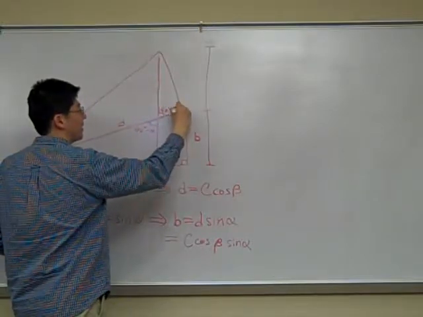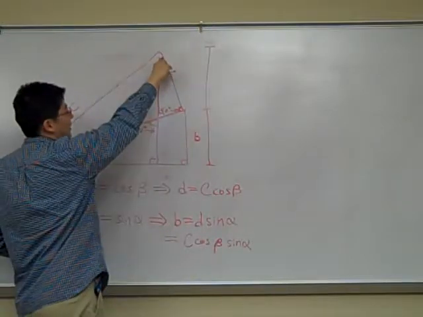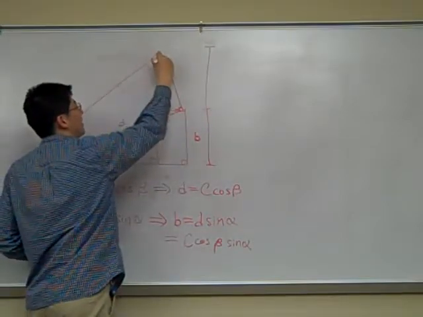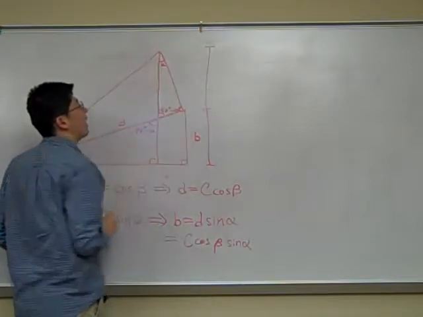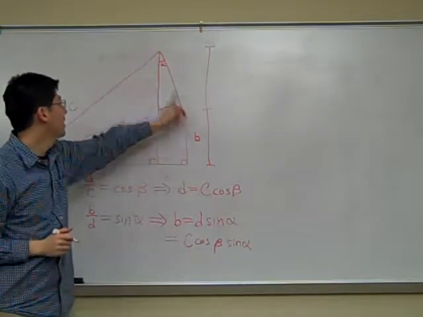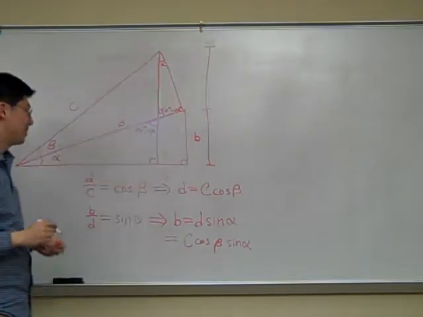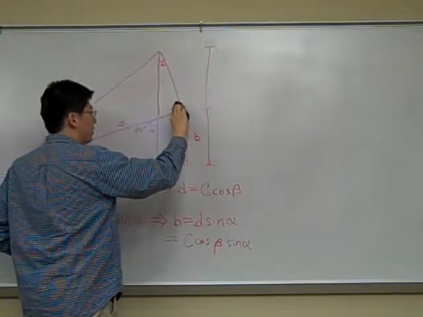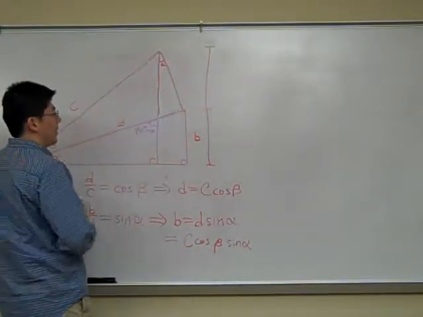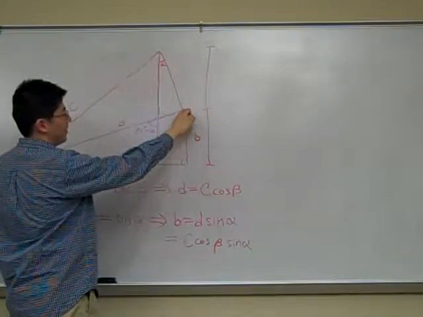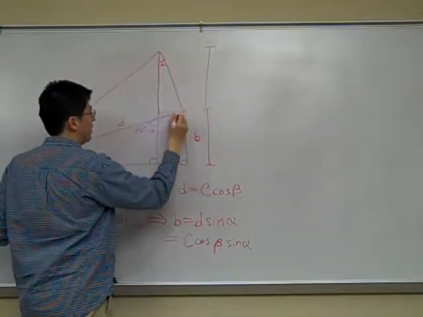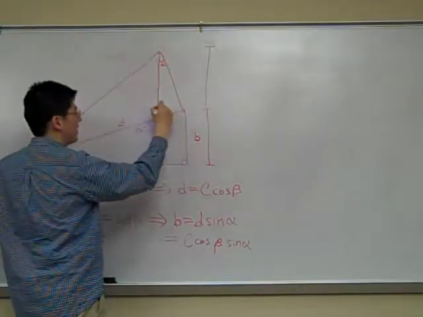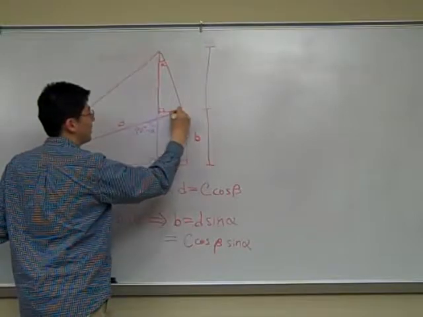But this was the right triangle that we created here, right? So this angle here must be 90 degrees minus alpha, which makes this angle exactly equal to alpha. So we have a new right triangle here with this angle equal to alpha. Okay, so then to find this distance, we want to drop a straight horizontal line from here to here. Because this was a vertical line and this is a horizontal line, this makes exactly 90 degrees, and we get a right triangle here.